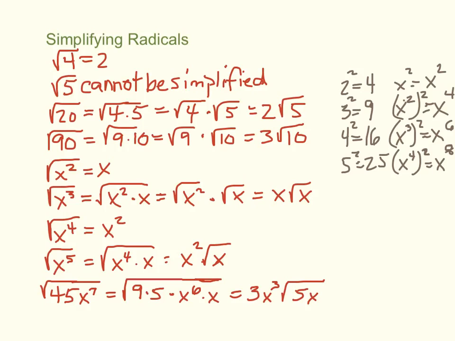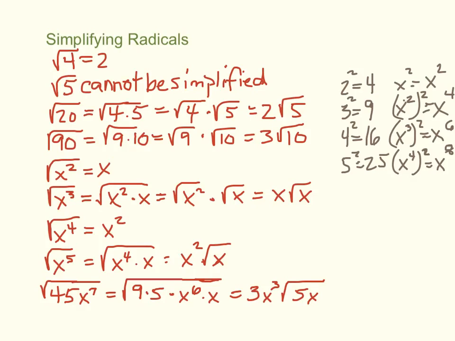If I, of course, have the square root of 4, everybody knows that's 2. The square root of 5 cannot be simplified. There is no perfect square that divides evenly into 5. Well, perfect squares, here they are. 2 squared is 4, 3 squared is 9, 4 squared is 16, 5 squared is 25. You can keep this list going for quite a long time if you wanted to or needed to. Up to 12, maybe 13 is probably what you should have committed to memory. But 4, 9, 16, and 25 are the perfect squares.